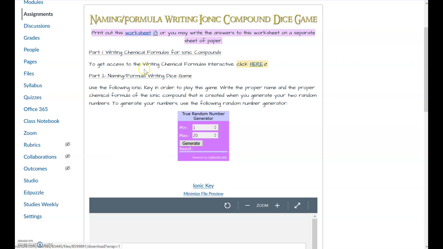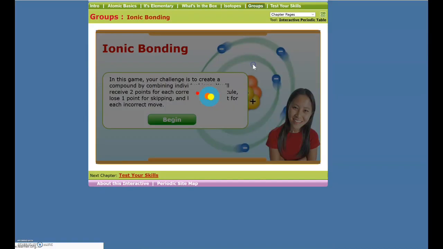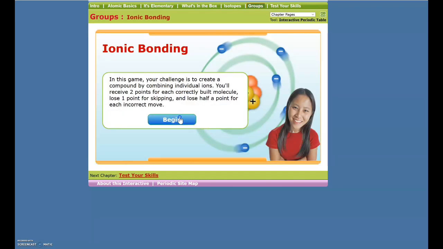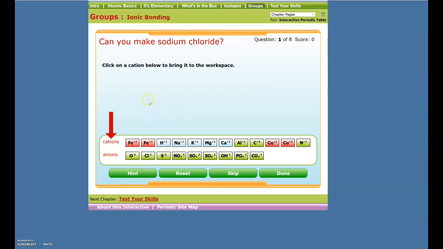It says to get access to the Writing Chemical Formulas interactive, click here. Once you do, you guys will see that it brings you to this page. We click on Begin, and the first question is asking, can you make sodium chloride? The first thing you guys need to click on is the cation as shown by the arrow.